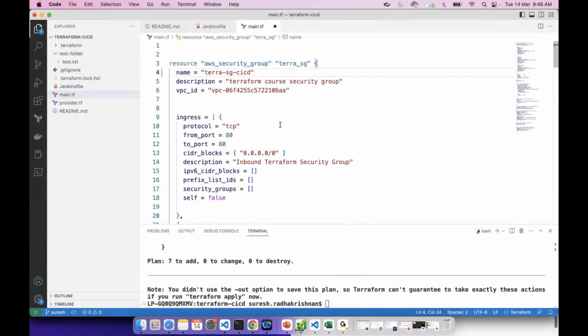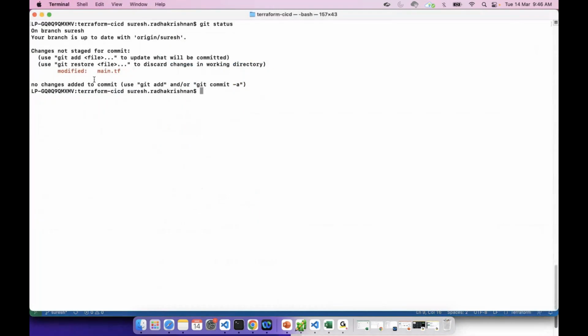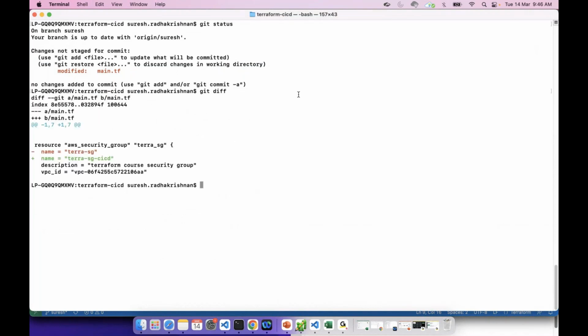Now we say git status, and it is saying the main.tf got modified. If you want to know what has been changed, you can say git diff. If you say git diff, it will show you what has been modified in that particular main.tf. So here it shows what has been modified.